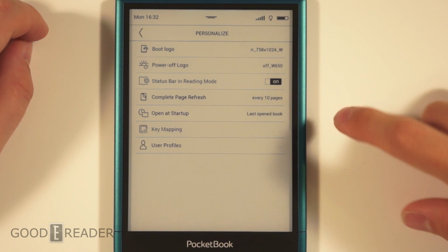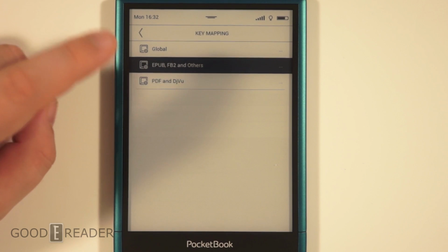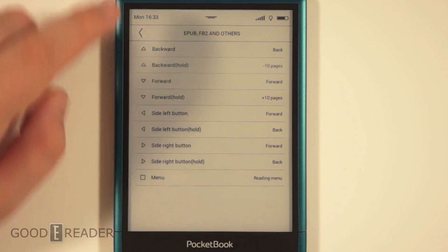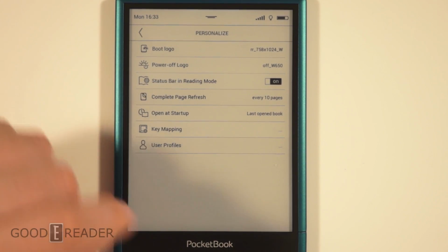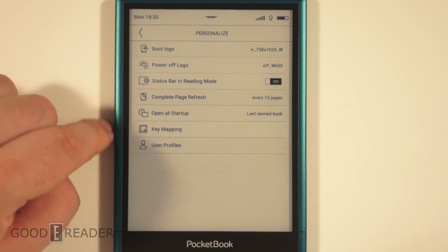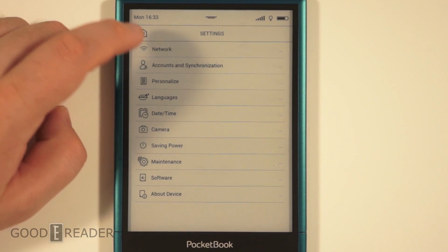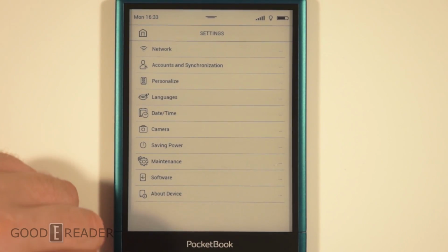This is the key mapping, which we were referring to earlier. Yeah, so this is cool because when you're reading EPUB, FB2, or other documents, you can actually change the way that these keys work. And this is just for reading an ebook, but you could also set them up as like global permissions. So you could have different keys for like the menu system, and then when you're reading a book, maybe you don't want those page turn buttons on the back, but maybe you want these 2 buttons to be page turn buttons. You can customize that. You saw boot logo and power off logo, so you can customize your own pictures. Yeah, using the camera that's on here.